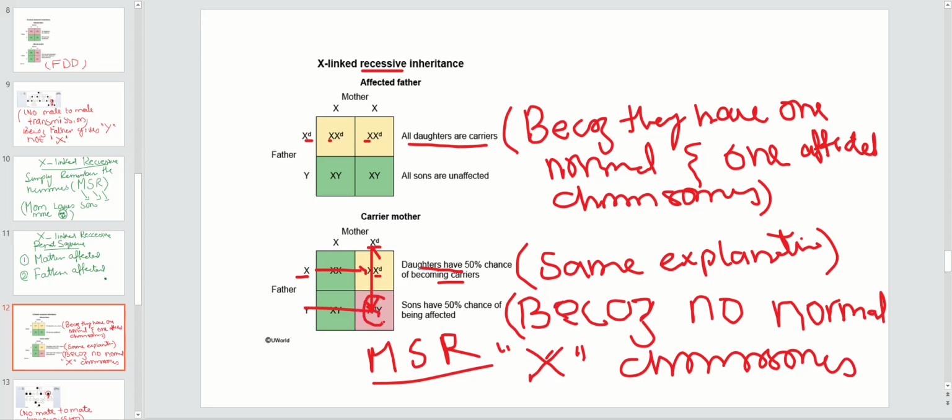Now this son has the disease chromosome. That's why in case of X-linked recessive inheritance, an affected mother transfers the disease to the son, right? About the carrier, I told you the same explanation as I gave above. But in case of the son, you will be affected, right? Because there is no other normal X chromosome, because Y does not counteract the effect of this one. So in case of X-linked recessive inheritance, the affected mother will give affected sons.